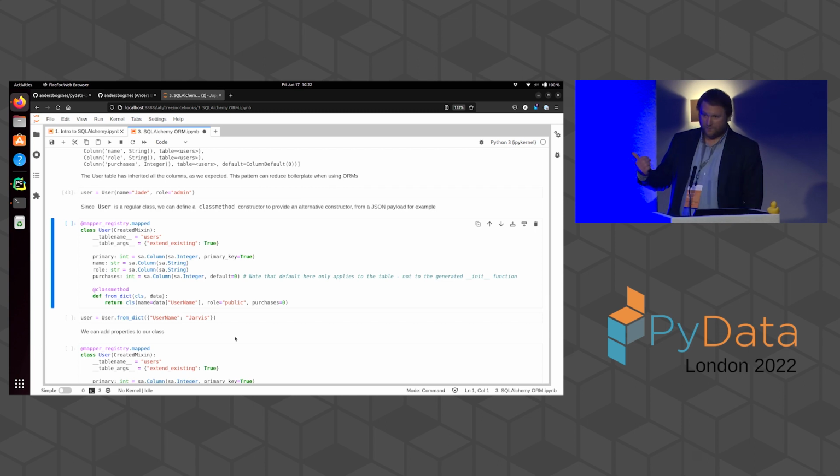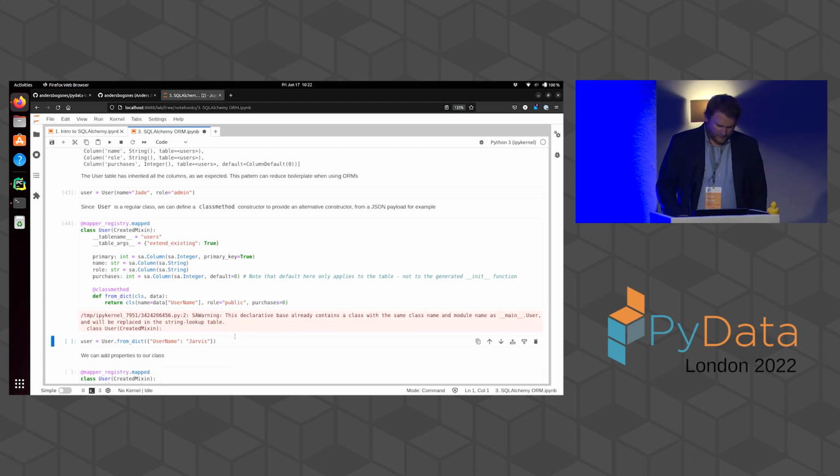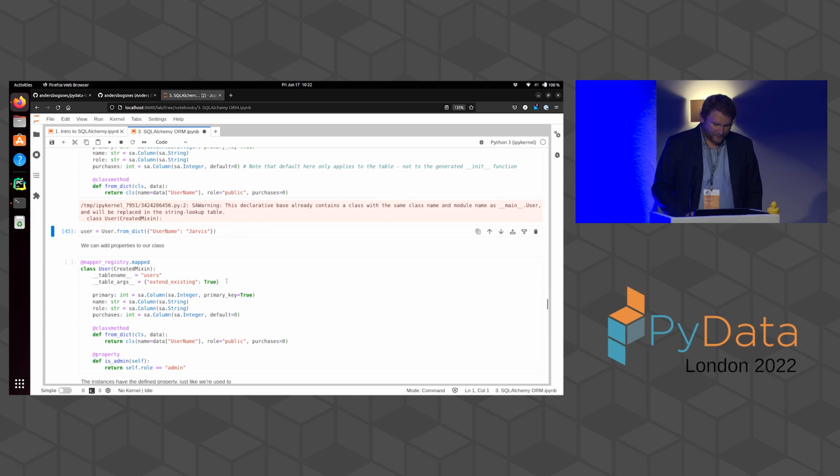The other nice thing is that we can define a class method. This is actually a pretty powerful construct in Python for defining alternative constructors, especially if you're doing serialization. You get some JSON and you want to convert it into your class. The easiest way to do that is to create a class method, from dict, that takes a dict and then creates the class based on that. So you can control that behavior. This is that warning I was telling you about, that I'm redefining the class, which you should not be doing, for demo purposes only. So now I can create a user object from a dictionary and control that behavior.